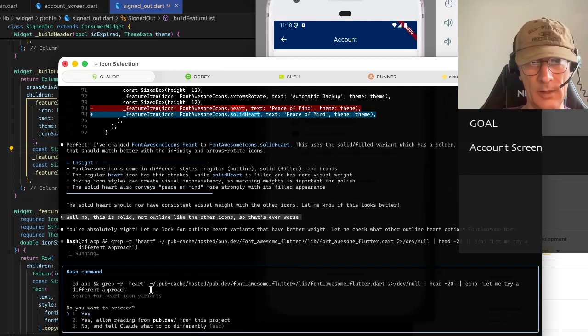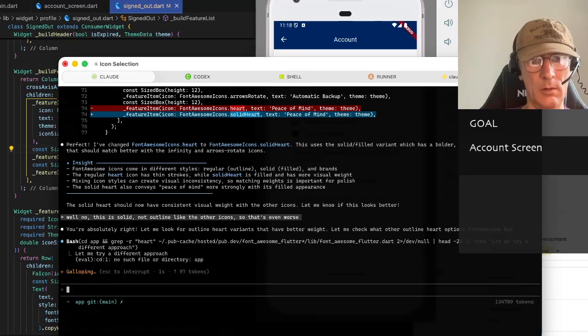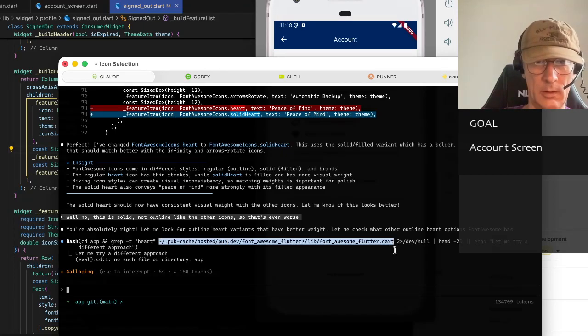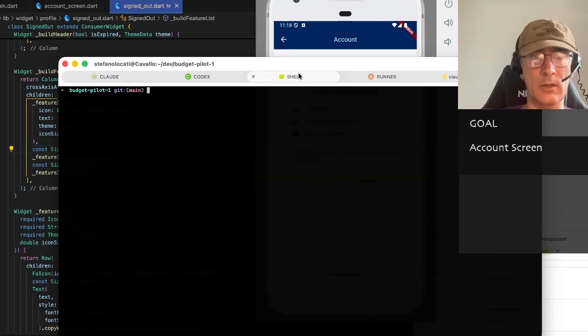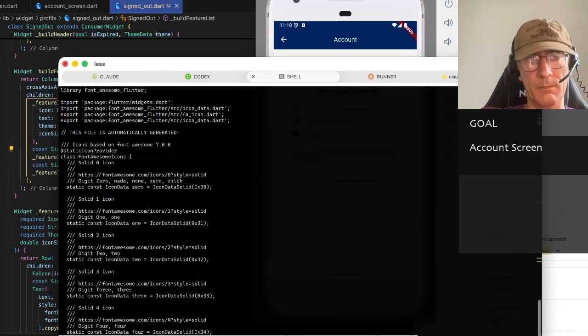Grab, heart, cache. There is this file. I didn't know about this file. Let's have a look.